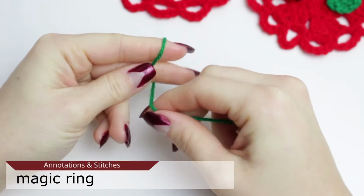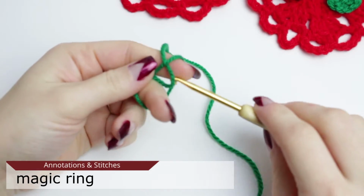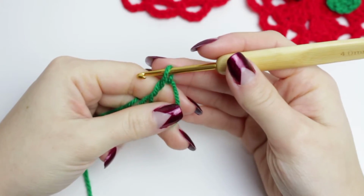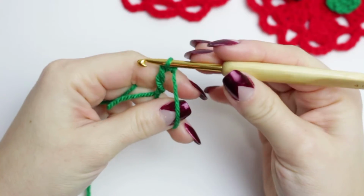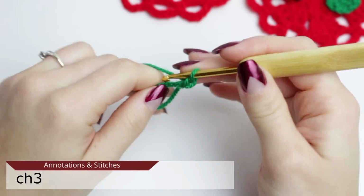Moving on into the bow, we are going to be starting now with a magic ring, and it's very simple. You just wrap around your finger and then you pull up a loop, going under the very first one that you've wrapped around, and basically you're just going to be holding it like this. You're going to be creating a very first chain that is not going to be counting as the row. This is just to secure the magic ring in place.